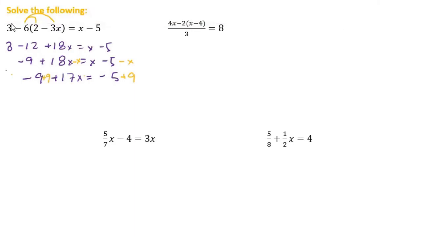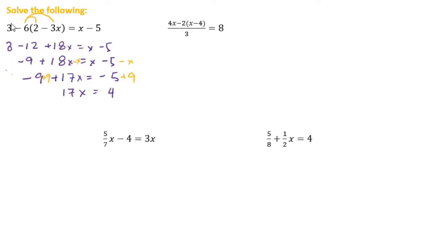In fact, we'll see that we have even more options, as we can take the square root of both sides, or the cubed root, or raise both sides to the same power. But we're not dealing with powers just yet here. All right, so my next line, -9 plus 9 is 0. So I have 17x is equal to -5 plus 9, therefore 4.